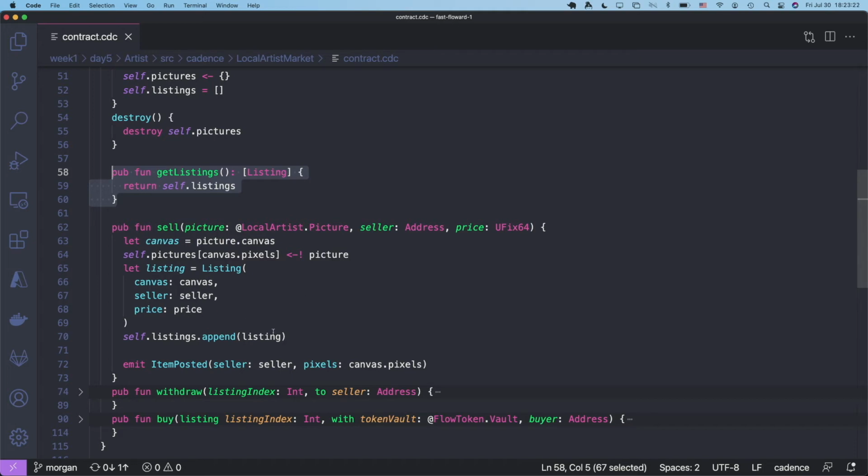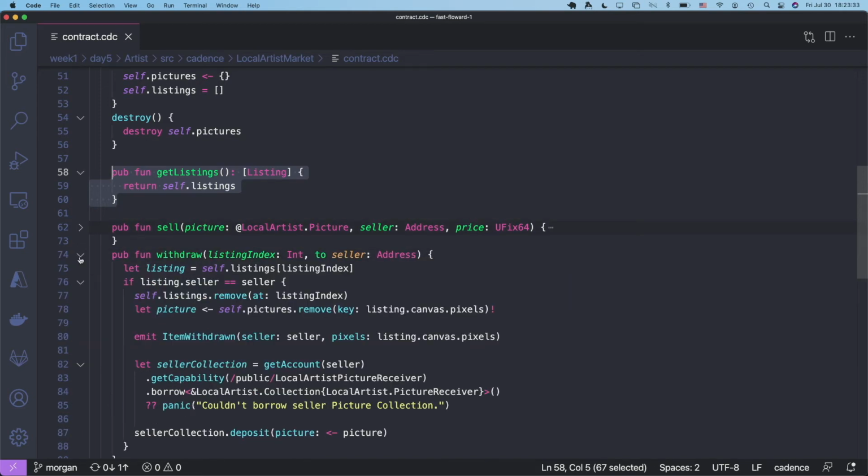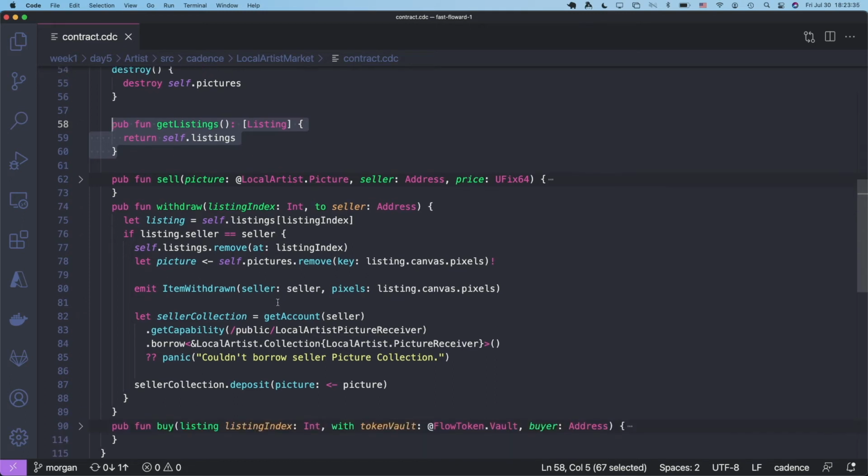We create a listing that holds all of that information, append it to our listings array, and emit an item posted event. If a seller wants to withdraw their listing and no one has purchased it up to that point, we allow them to do that by calling the withdraw function, which takes in a listing index and some extra seller information to be able to determine if this is actually the seller.